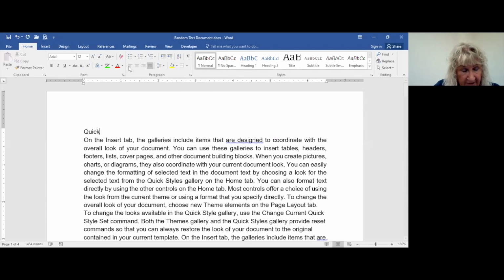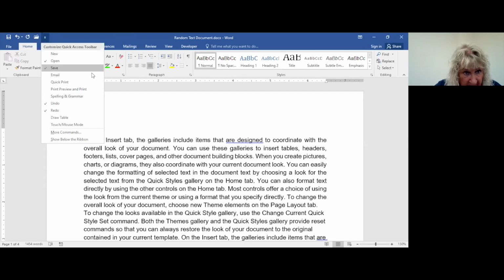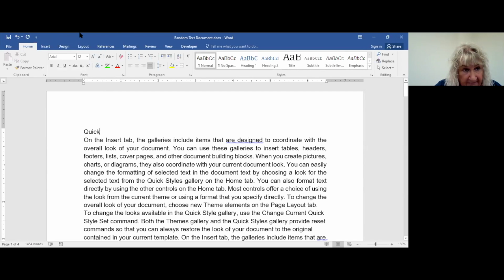Okay, one thing that I wanted to go through also was the quick access toolbar, which is right up here. This is the quick access toolbar. So by default, when you first open Word in your quick access toolbar, you're going to have the little computer disk, which stands for save.